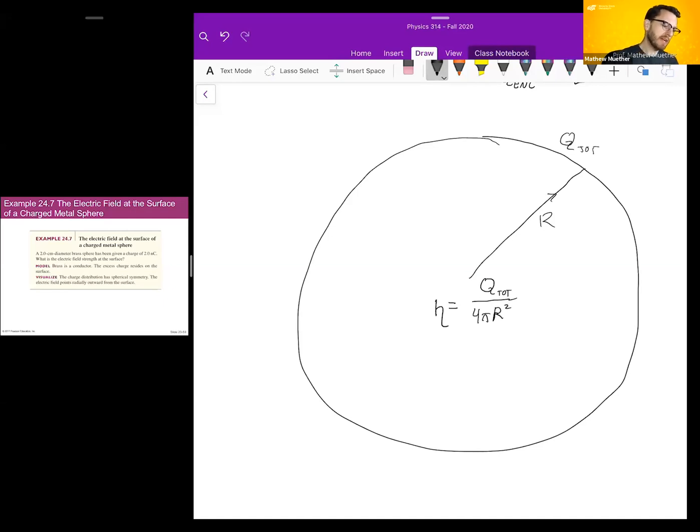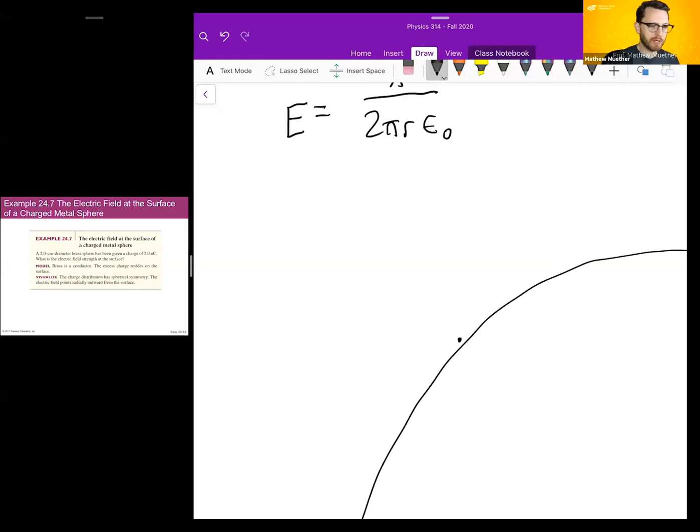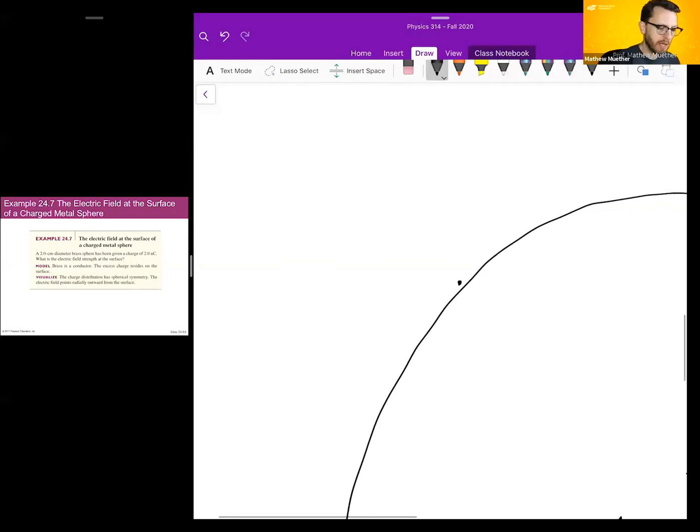And now what I want to find is, what does the electric field look like at a point very close to the surface? So let's imagine we zoom in to that point in space on the sphere, and we're going to try to use Gauss's law to find the electric field. Let's imagine we've zoomed in enough that we pick a small dA where essentially this looks flat. We can zoom in close enough so that there's essentially no curvature to the sphere here.